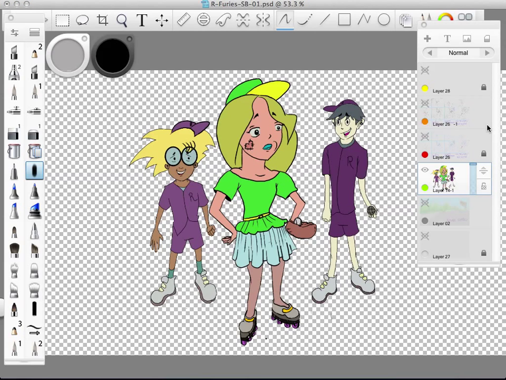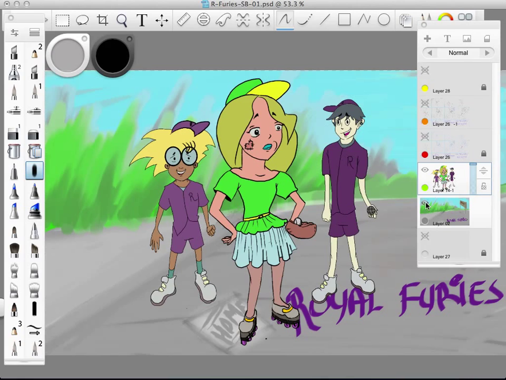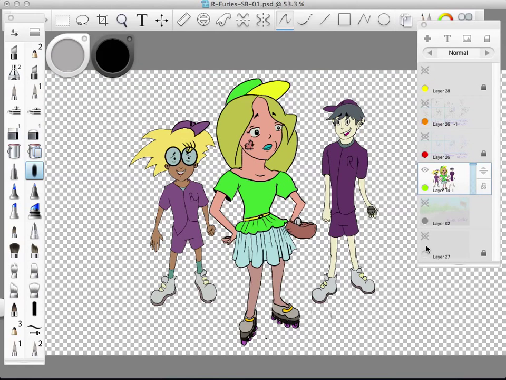Once I have my characters, I know what they look like. I would constantly turn on this layer so I have a reference of what these characters look like. I also have a background, a really quick crappy background that I painted in Storyboard Pro. This is just to give me an idea of what the field might look like that they're playing on. So I'll turn it off, and I'll keep toggling these characters on and off.